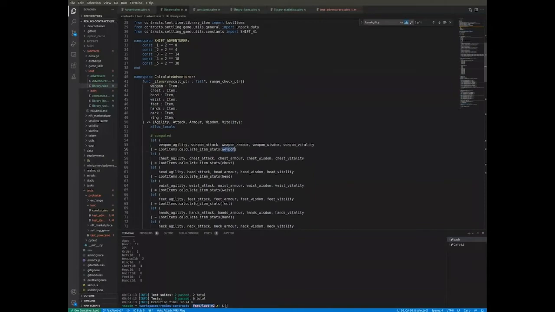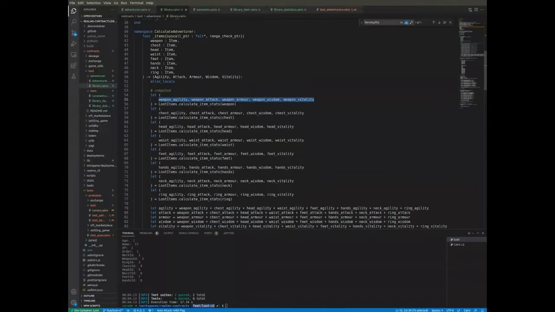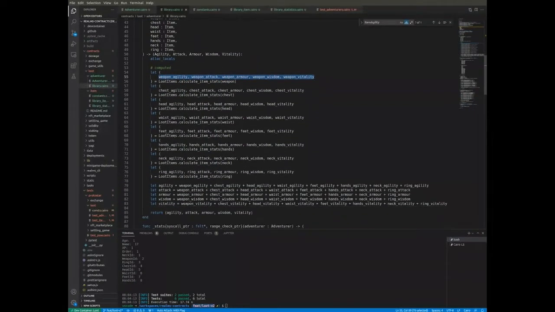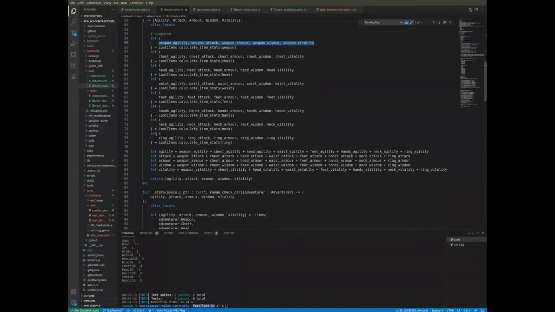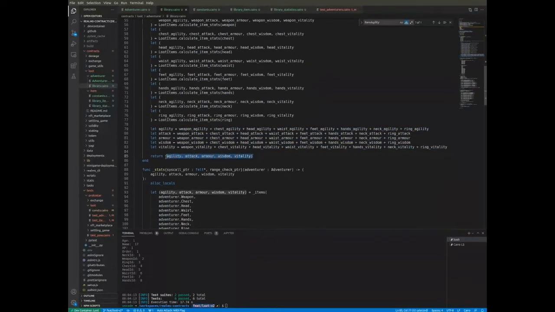See here, I'm passing in the weapon, and it's returning me all the statistics for that weapon. Same with the chest item, head item, waist item, foot item, hands, neck, ring, and then I'm summing all these statistics up together, and I'm returning a total agility, attack, armor, wisdom, vitality of the adventurer.